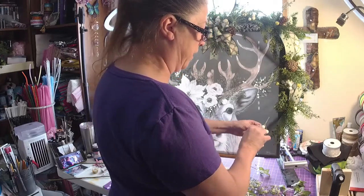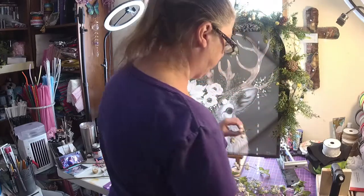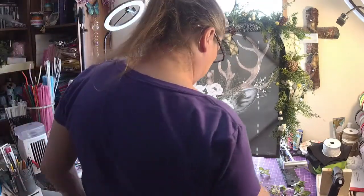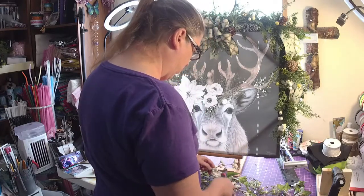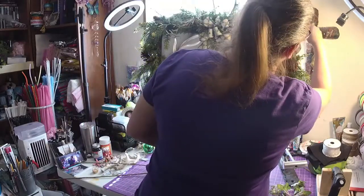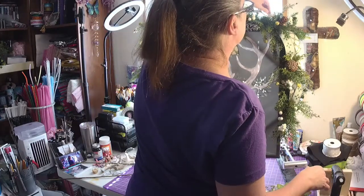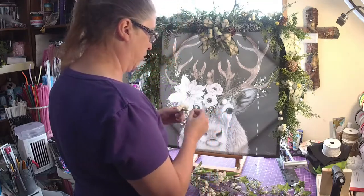Okay, so I'm going to kind of bend it this way and then kind of bend it, make an S curve like that. I'm going to kind of stick this one like right up in there. There. Okay. And you just kind of put them where you think you see spots that are bare. Or not bare, but it looks like it's missing something. Put it there and see, is that what is missing? Right there. Like I said, I'm not going to put too many of these because we are going to put some white flowers in here too.